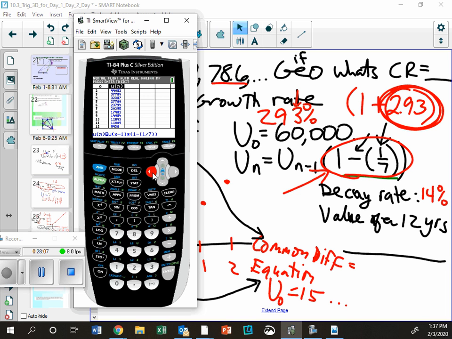But I just wanted to show you that in the real world, the value of cars goes down at the beginning. They go down a lot. And then when they get older, they still go down, but they don't go down as fast. Anyway, enough about that. What is the actual value after 12 years? 9436. You should have said 9436.